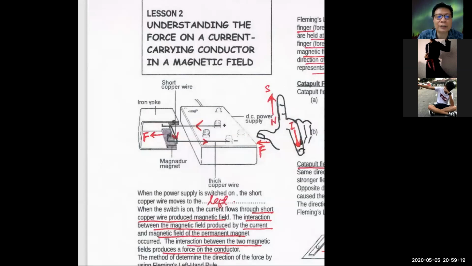Right, in this diagram you see now, this is a power supply. This is a magnet, this is north, and up here is another piece of magnet. This one is an iron yoke, a piece of iron. We call it a C-shaped iron yoke because it's like a C, right? You put the magnet, one at the bottom and the other at the top. So let's say this one is north, this one is south. A magnet must have a north pole and a south pole, isn't it?